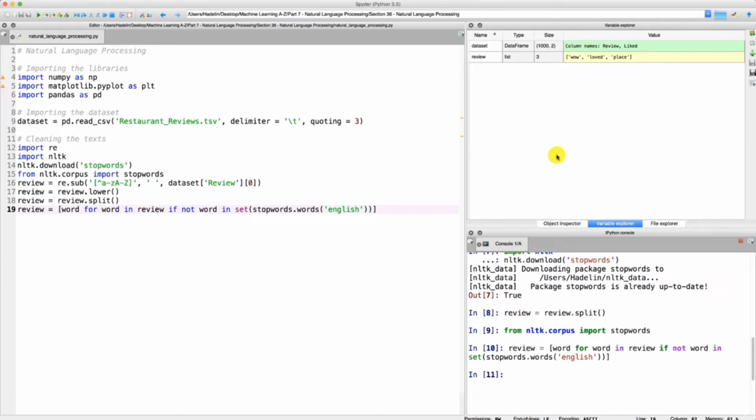because whether we have love, loved, or loving, or will love in a review, that gives the same hints whether the review is positive or negative. So we don't need this word conjugated in the past or in the future or in the present. We just need the root of this word, and that's what stemming is about, because if we keep all the different versions of a same word that means the same thing, the problem is that in the end, in our sparse matrix, we will have tons of words and therefore huge sparsity, and therefore our algorithm will have trouble to run because we will simply have too many columns. Because in the end, in the sparse matrix, each word will have its own column.